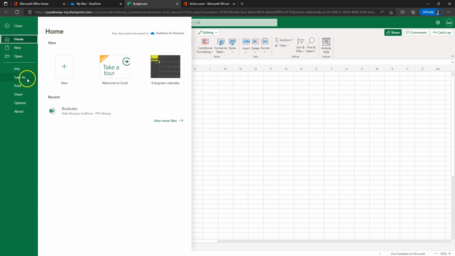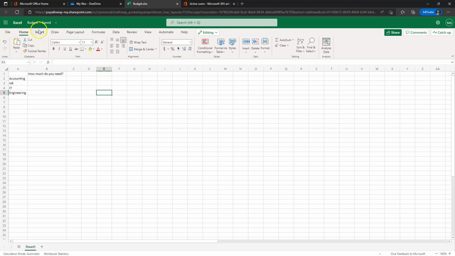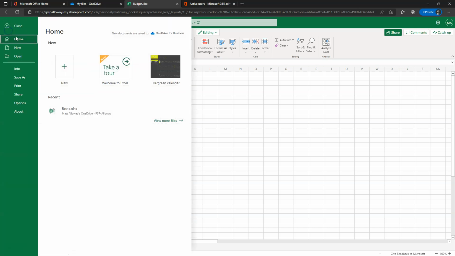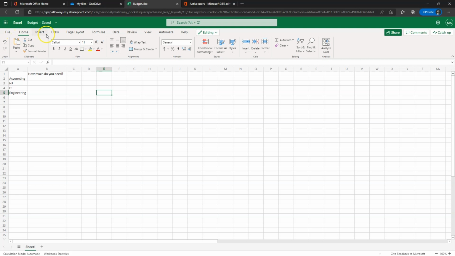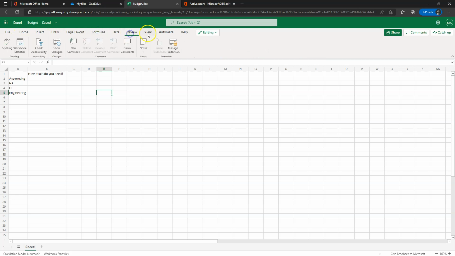If I go to File, save is not an option, but save as is. We'll get to that here in just a second. But up here, these are pretty typical things that we would see inside of the Office client, of course. Coming up under here, we have everything that we would see before. File just takes us, as we saw there. Home, insert, these are the standard Excel things that we would see.